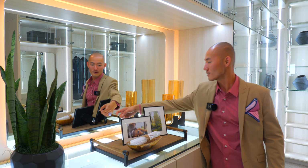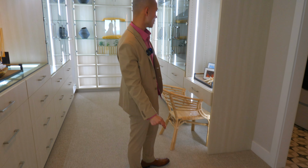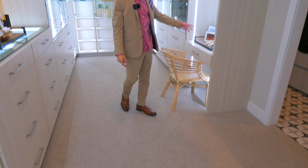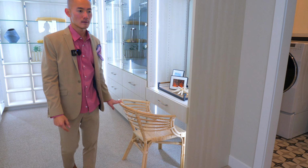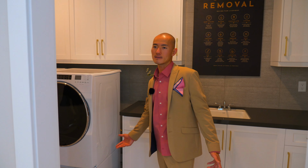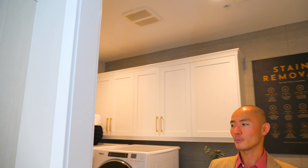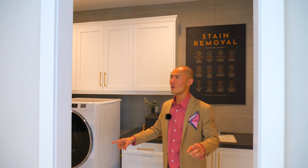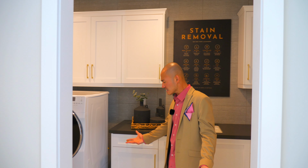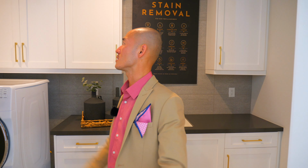Oh, there you go. So did I mention that we got carpet in this master closet right here? All right, so we got a nice little vanity right here. Very nice. All right, so guys, check this out. So we got the laundry room connected to the master closet right there, okay? So this doorway right here is optional, just so you guys know, but why not? Why not have a doorway that's connecting your master closet to your laundry room, right? Just so much more convenient, right? Have you ever thought this deserves a Nobel Prize right here?